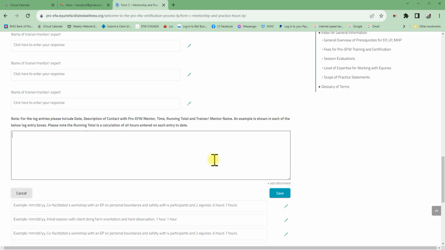for each box. Let's say you worked with a client for 6 hours. You might be able to say, female client, age 40, okay, and you did equine facilitated wellness horsemanship, and she wanted to work on the relationship with her own horse. And then what did you do? And then you will also put the amount of hours. So I worked 6 hours with this person.